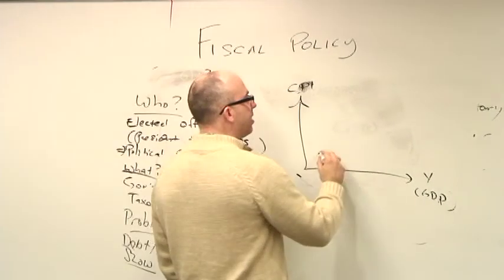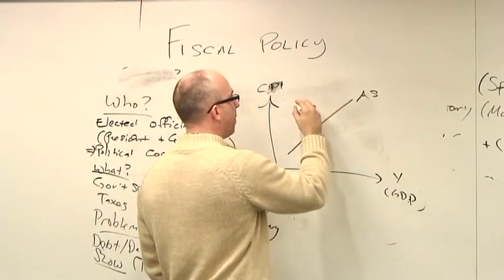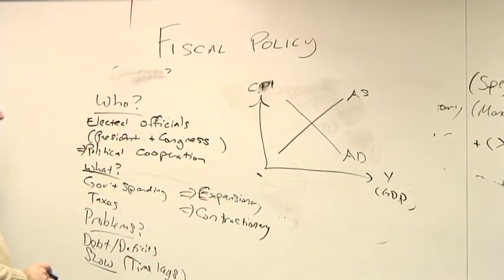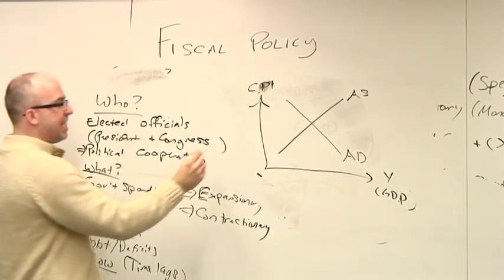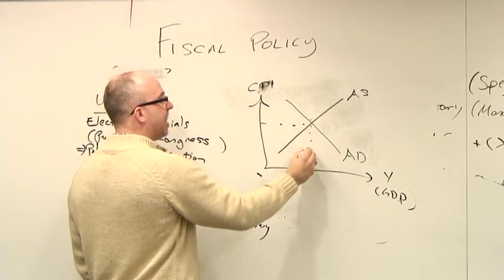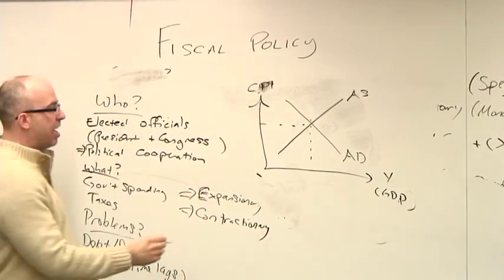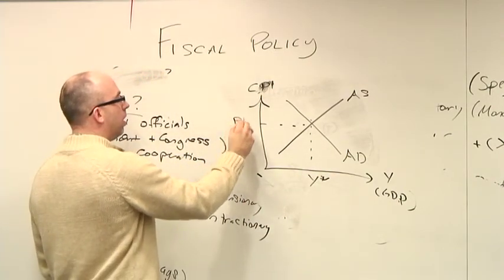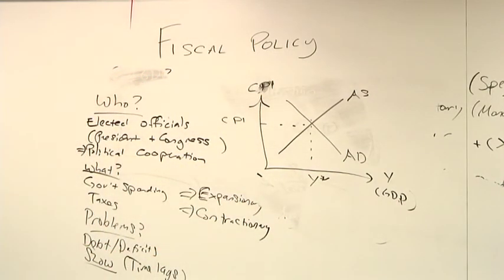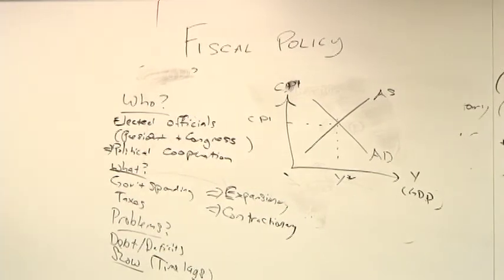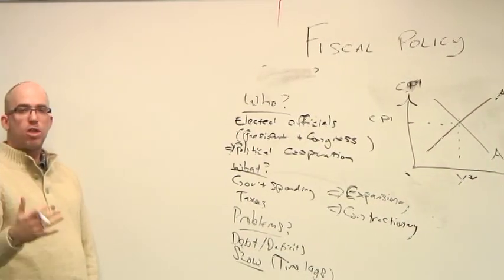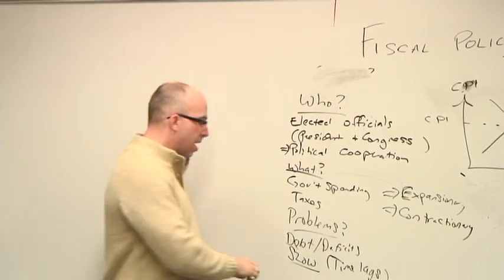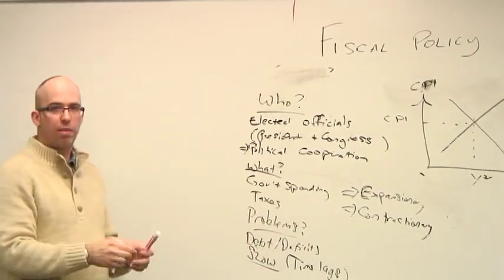Now, in general, I like to draw it this way, although a lot of times people will have a vertical line that we'll draw next. But the idea about fiscal policy is like any kind of policy, that GDP is considered to be too low, and the government is going to spend more money to do it. So what do they do? They increase demand. Spending more money directly means the government demands more goods. Cutting taxes means consumers demand more goods.